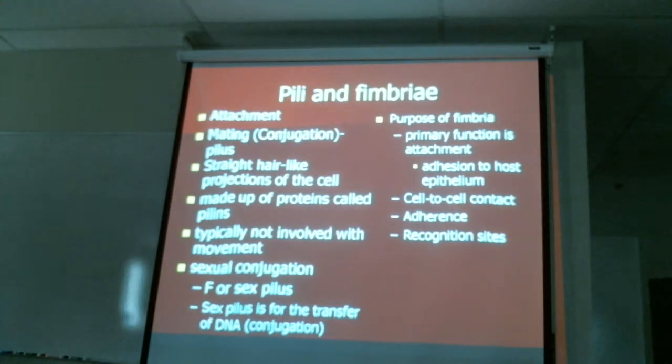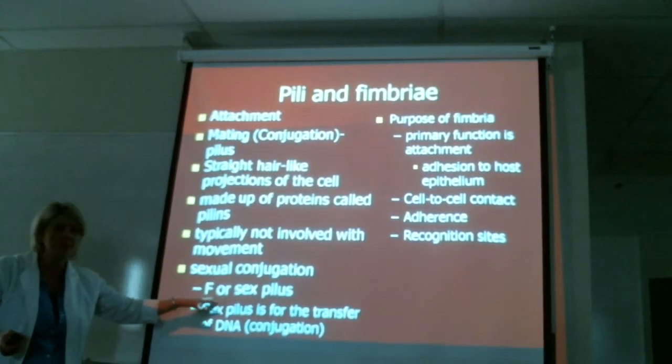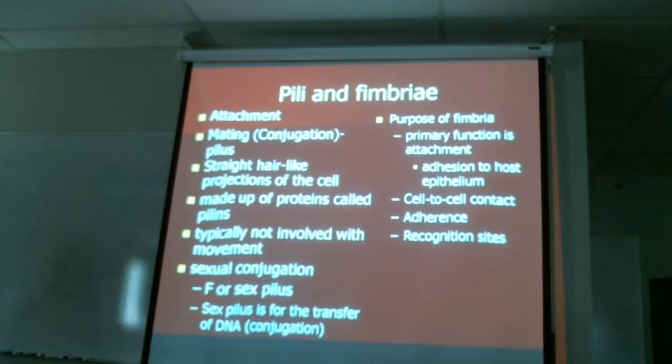So now when you get to gram negatives, they are the only ones at this point that they found to mate or conjugate. And it's not like you think. Bacterial cells typically have circular chromosomes, but they might have something called a plasmid. A plasmid is extra chromosomal information that encodes for some sort of resistance factor, like resistance to antibiotics. So what happens is the organism replicates and then sends that information through something called the sex pilus. A lot of times they'll call it the F pilus or sex pilus. I like to use the term sex pilus.